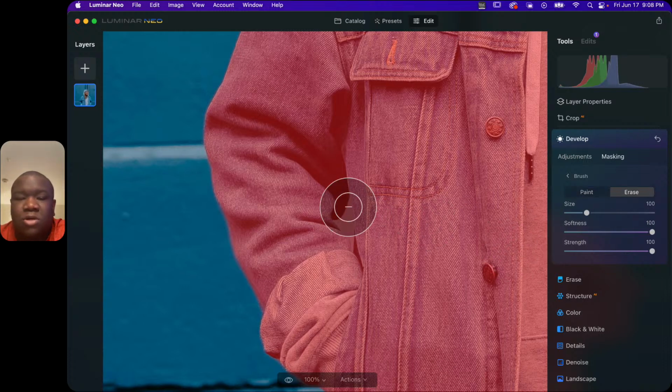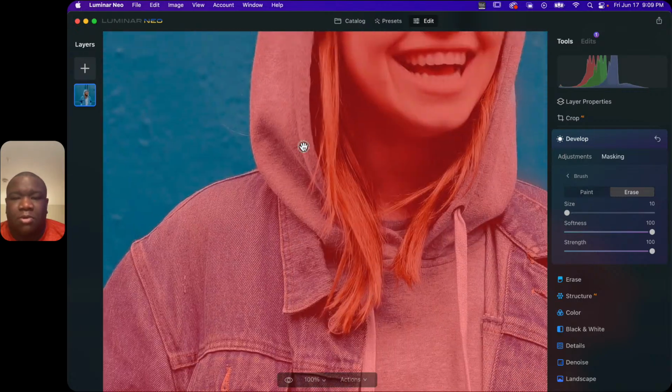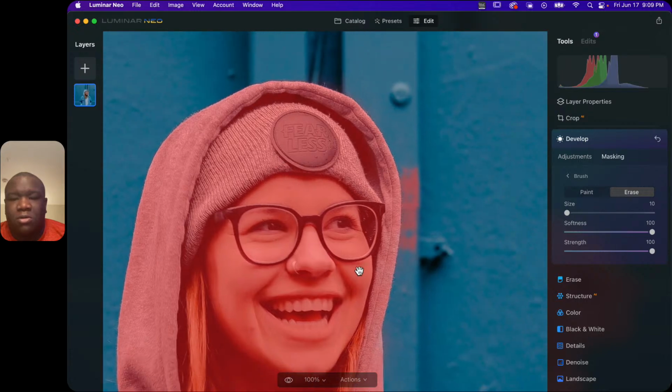So I'm going to hit erase. I'm going to make my brush smaller. And I'm just going to paint this. Now, what I would like to see Luminar NEO get is a perfect brush of some sort. It would make things like this a little bit easier. Now, I would normally zoom in a lot further and go over this pretty carefully with my Wacom tablet, but for live stream purposes, I'm not going to do that. Yeah, there wasn't a gap in her arm there, but all in all, it did pretty good.